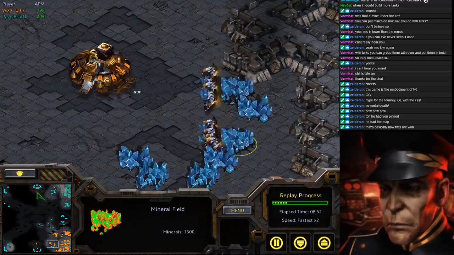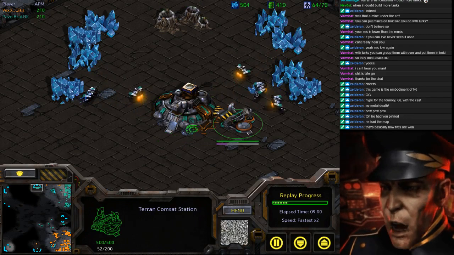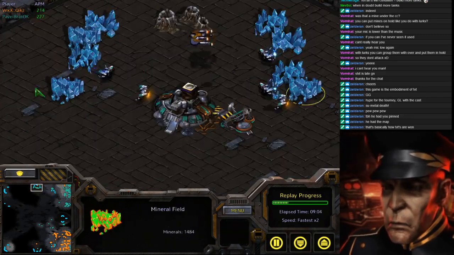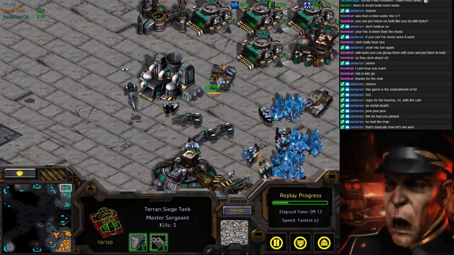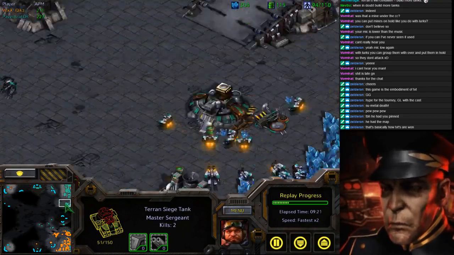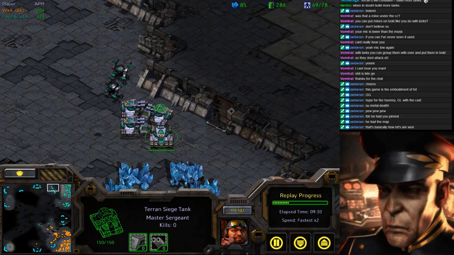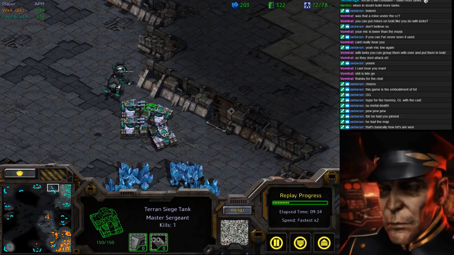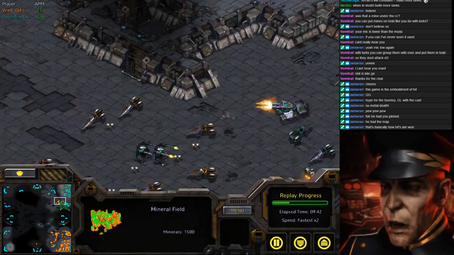I go for the mineral only, so I can get a quicker 4th CC, whereas he goes for the gas base here. Oh, I actually dropped in his main, so I'm just moving around. Only 1 kill, not really worth it. But once again, he doesn't have a position on the map, he can't really afford it. I'm not sure why his units are here, actually. It must have been a mismicro from him. I saved my dropship, that's the most important thing.